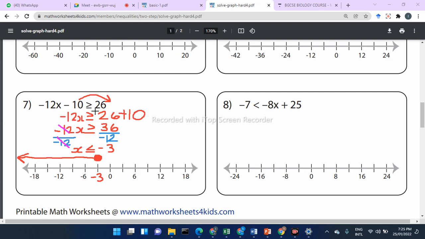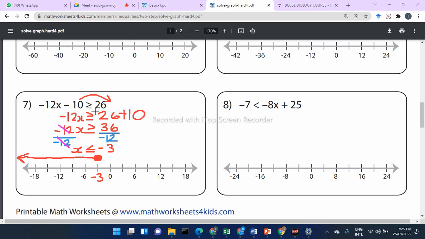But you'll make a really big mistake if you do not change the sign. I'm not going to explain it tonight. So your whole graphing can be wrong. They can at least give you points for your working.